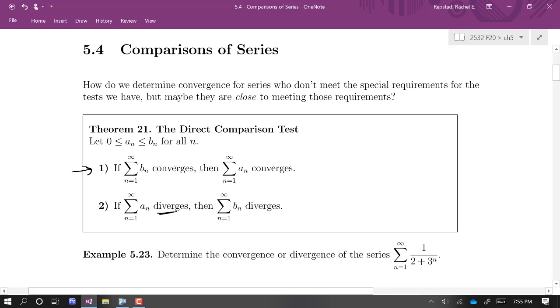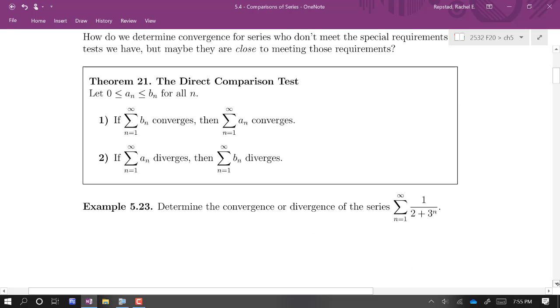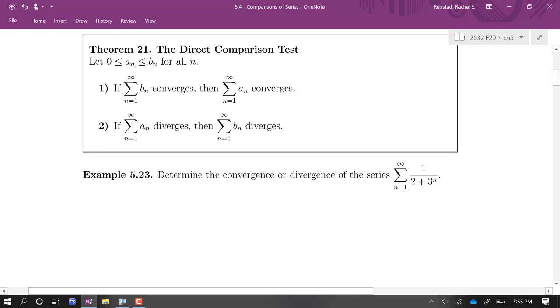We're going to do some examples here to kind of show you what I mean. And what we're doing when we use this is we're kind of writing an argument. We're picking a series to compare it to. We're saying, I know what this series does, and here's why I know that. Maybe it's a P series, maybe it's a geometric series, but it's something where I can say I know it diverges or converges, and I can tell you why. And then how do I use the direct comparison test? How do I cite that test to draw a conclusion about the series that I'm interested in?